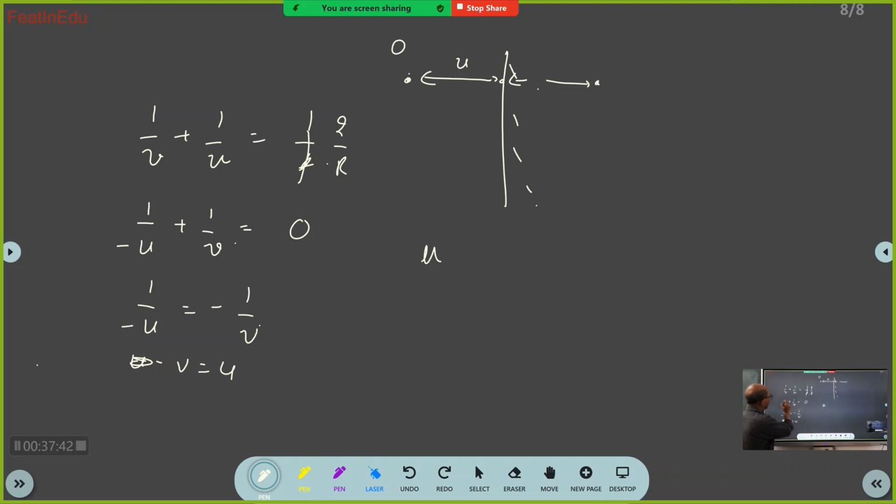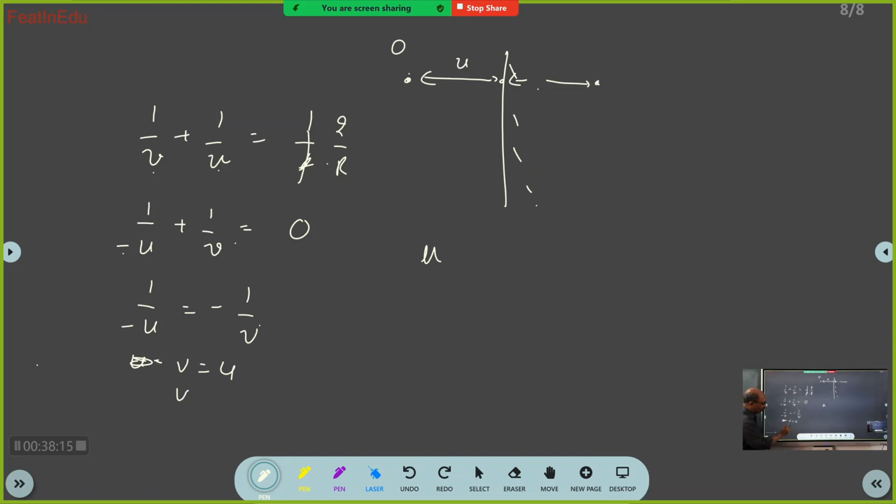So now, when I am putting these quantities here, they are the physical variables. Now I know the object is in front of the mirror, therefore I will add this sign to this. But I don't know where the image is. Then I put it this way, and then I will find out the image.